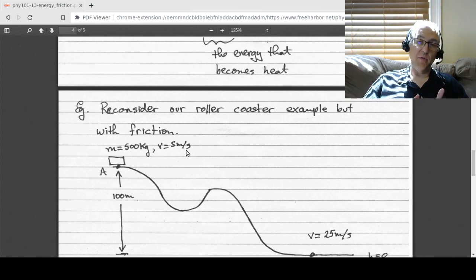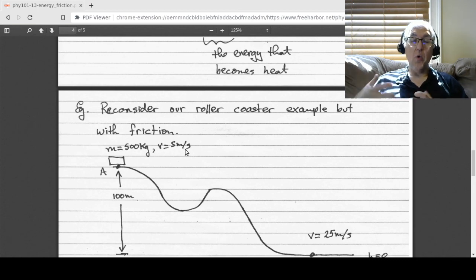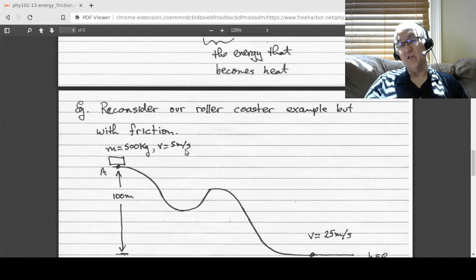At this point we can do a problem, and these problems are fairly straightforward. You just have to recognize whether or not the energy is conserved, in which case at every point in the path you make sure that the energy is the same. Or if there's friction involved, then the energy is not conserved, and I'm going to have to give you more information so that you can calculate whatever I want.